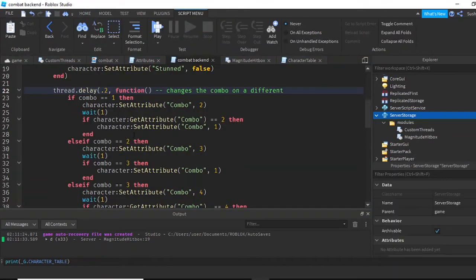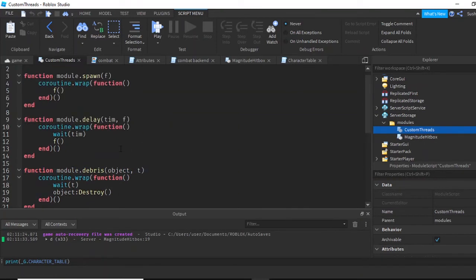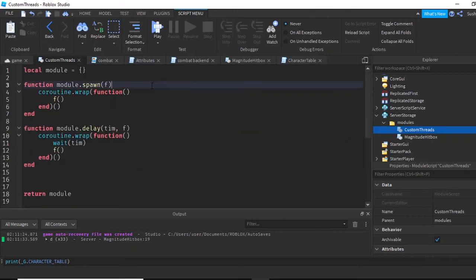Oh yeah, I see. It's because of the thread module, right here. Look at this. Let me remove this real quick. The problem is that, actually, I don't know what the problem is. Play quality.